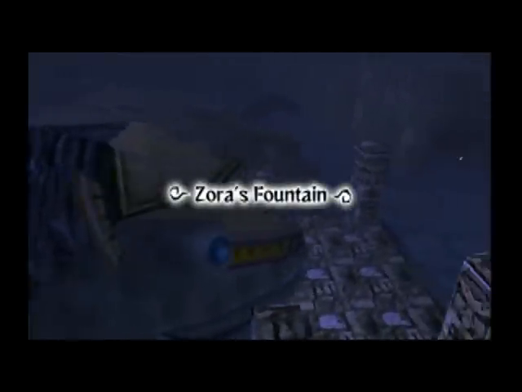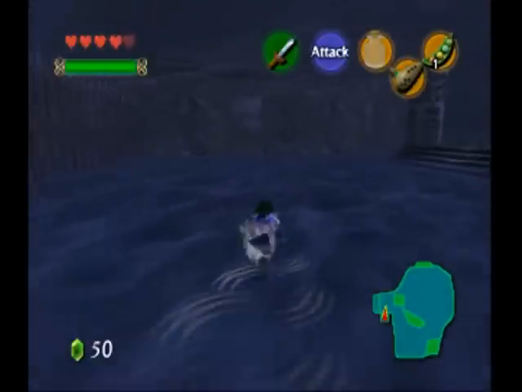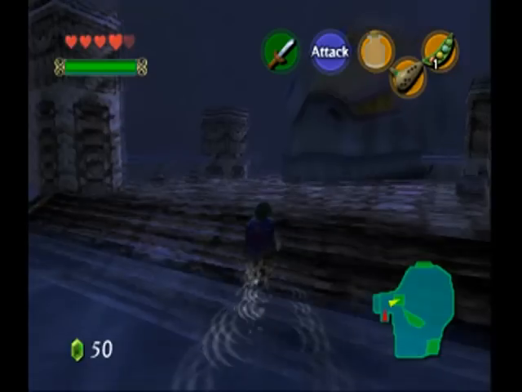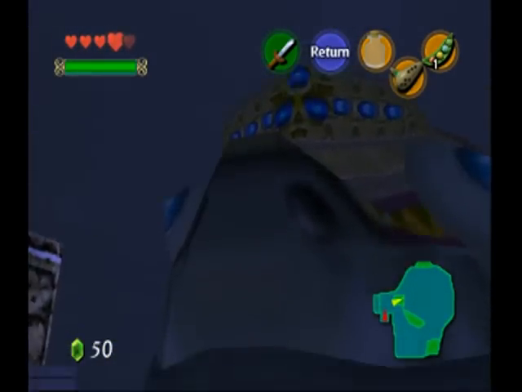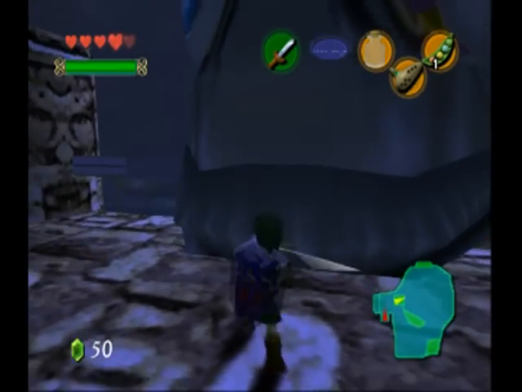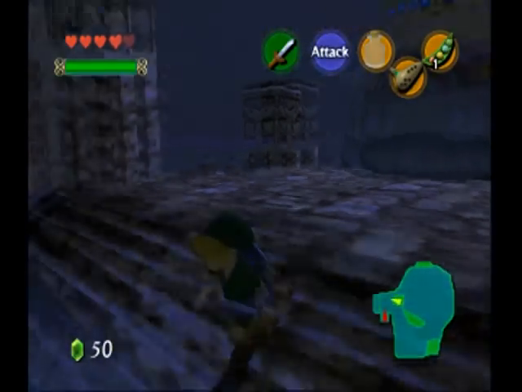Behind that secret passage is a new area. Zora's Fountain. What is that breathing? Oh my god. A giant fish. Can I talk to him? Open your mouth! How should we get his open mouth?